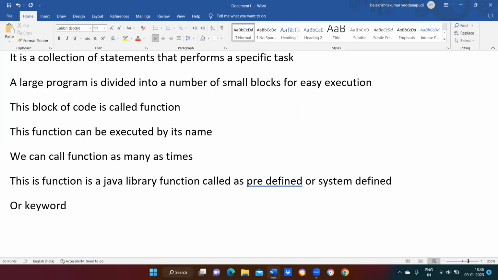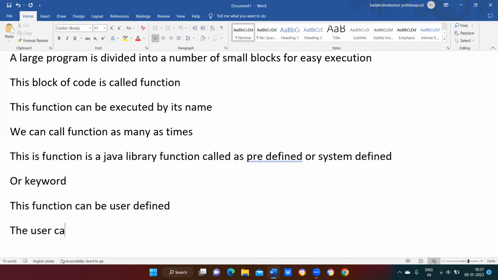There are different kinds of functions. Another kind is the user defined function, which means you can create your own function.